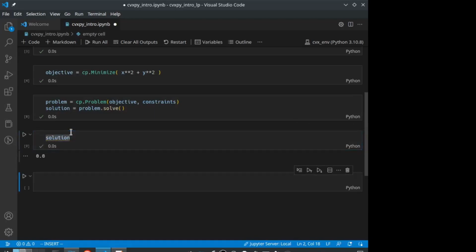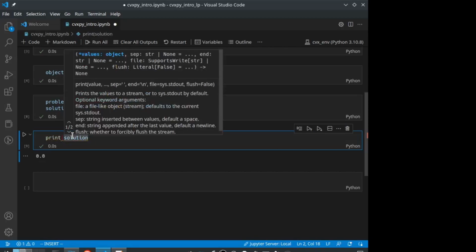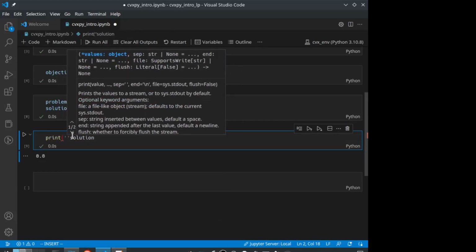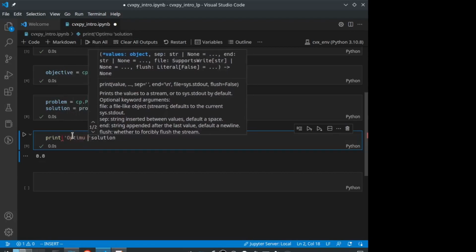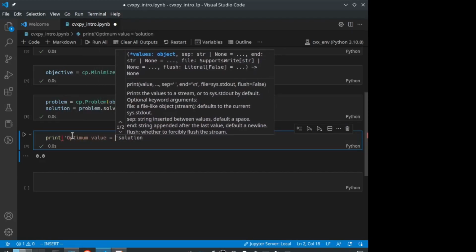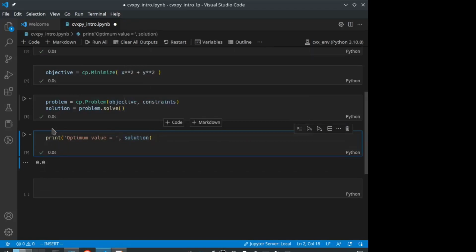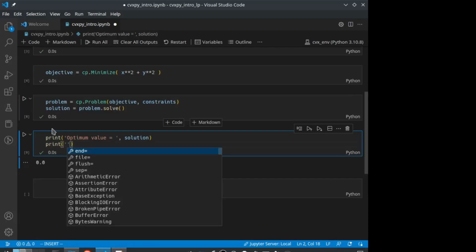The minimum value is 0. And I also want to know what the optimizers are.